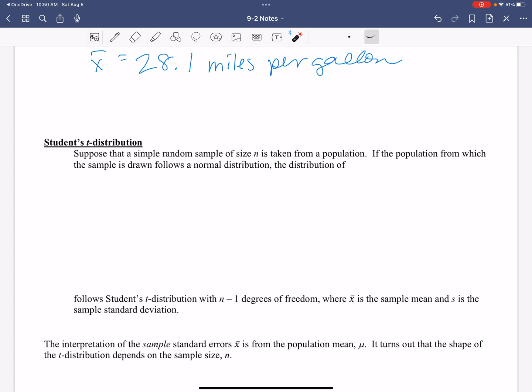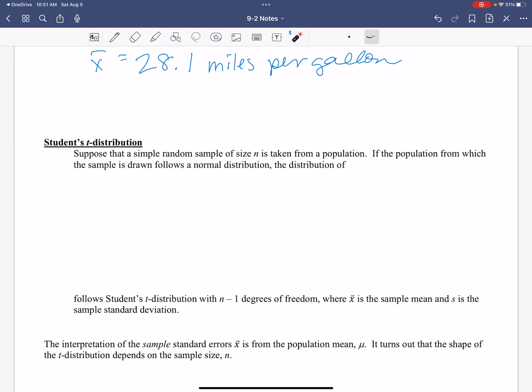Gossett did not know the population standard deviation, so he simply substituted the sample standard deviation for the population standard deviation as suggested previously. So it says by Formula 1, but I'll show you what that is here in just a second. While doing this, he was finding that his confidence intervals did not include the population mean at the rate expected. So he's seeing discrepancies, right? That's what we're figuring out here.